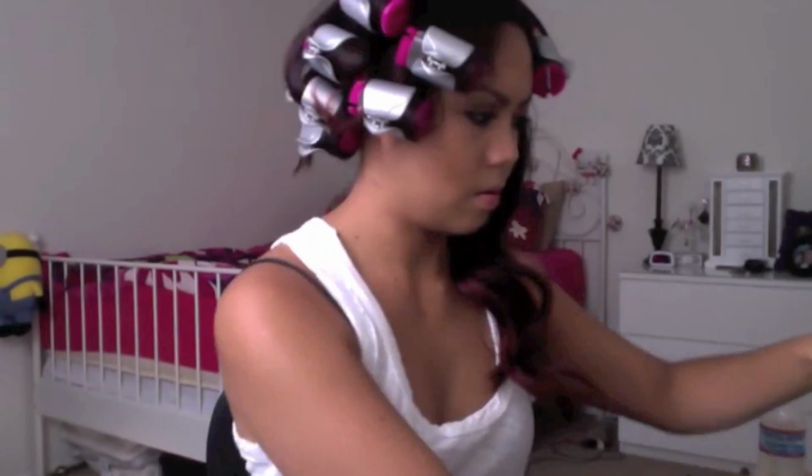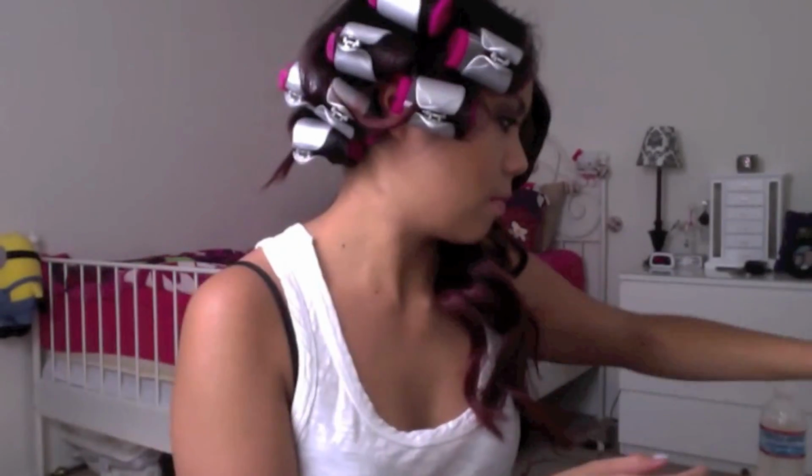Now when you take off the rollers, just let the hair fall, and kind of brush it through. And this is the finished look.